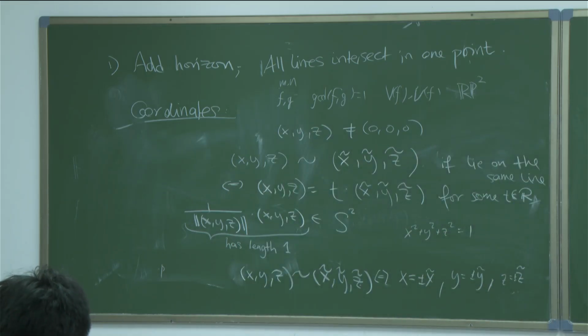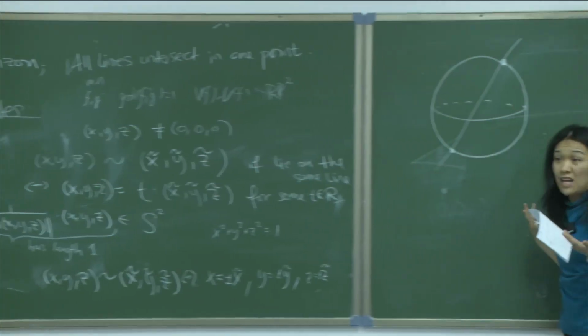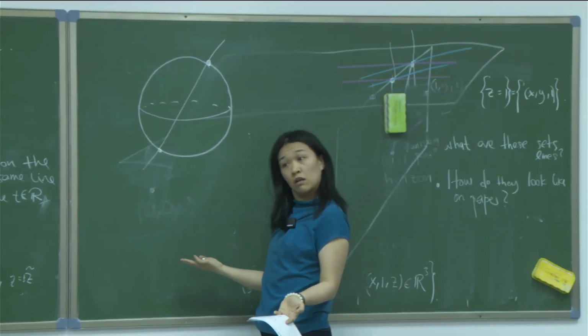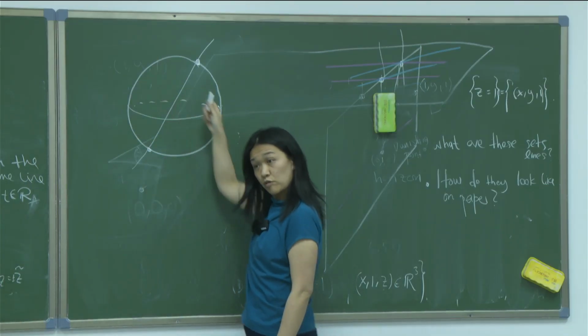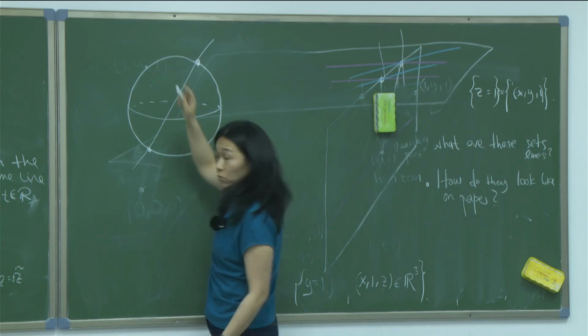I have a little sphere. Okay. I think that's enough. I have a sphere. That's my S2. And I say this line here intersects my sphere twice, right? These 2 points are the same. Okay? Because this point and this point are on the same line, so if I project, it will be the same point. Yes? So now that's true for every line. So all the antipodal points are the same.